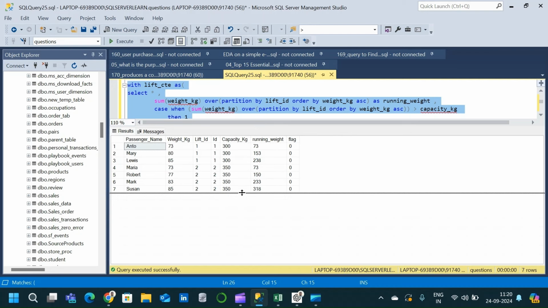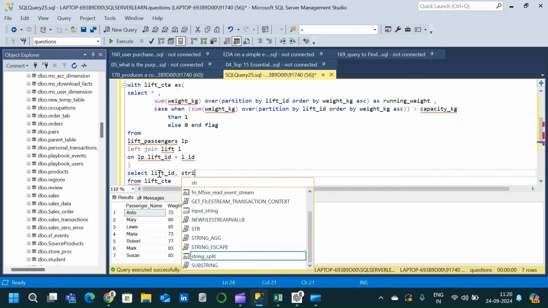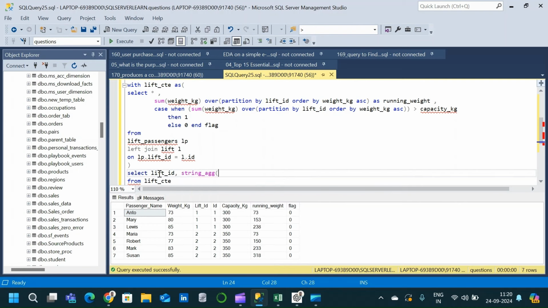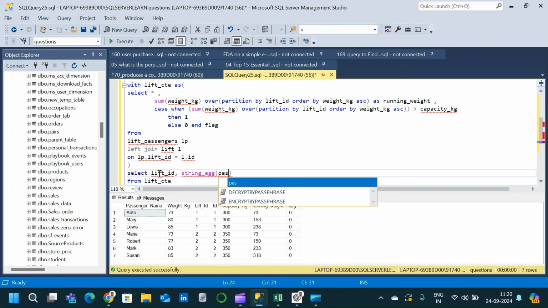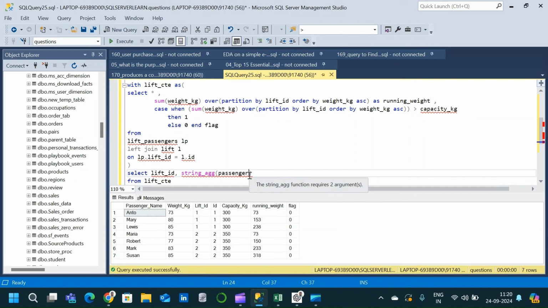Now we will have to make use of another aggregate function which is the string aggregate function. So we are going to make use of the string aggregate function within the group lift ID. So select lift_ID, comma. Now write the string aggregate function, open close parenthesis, and the first argument will be the passenger_name, and the second argument will be the separator.